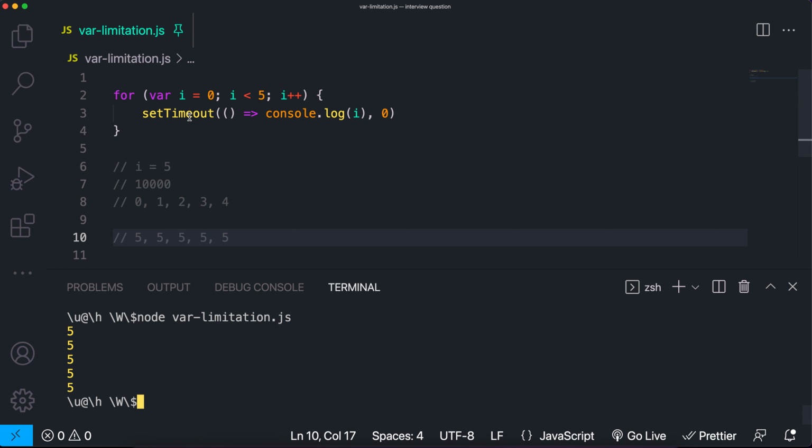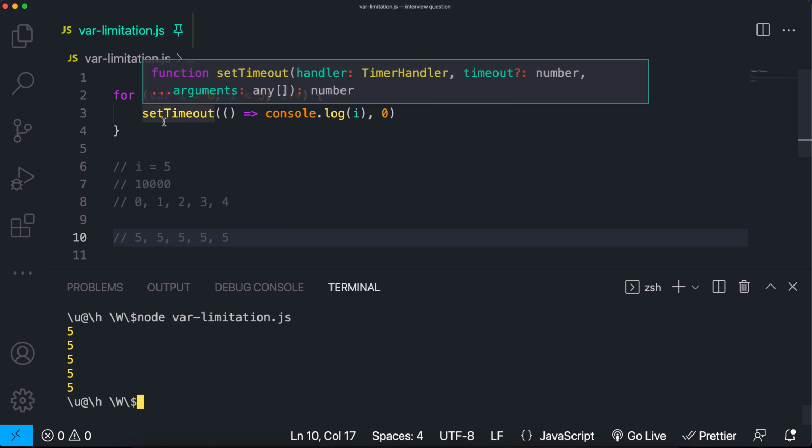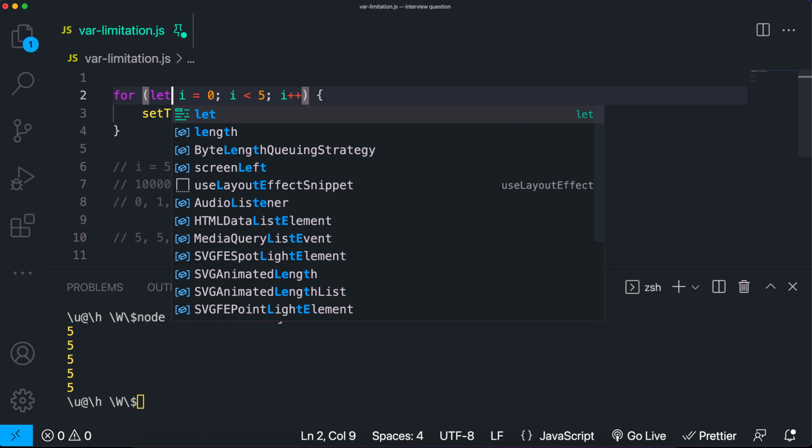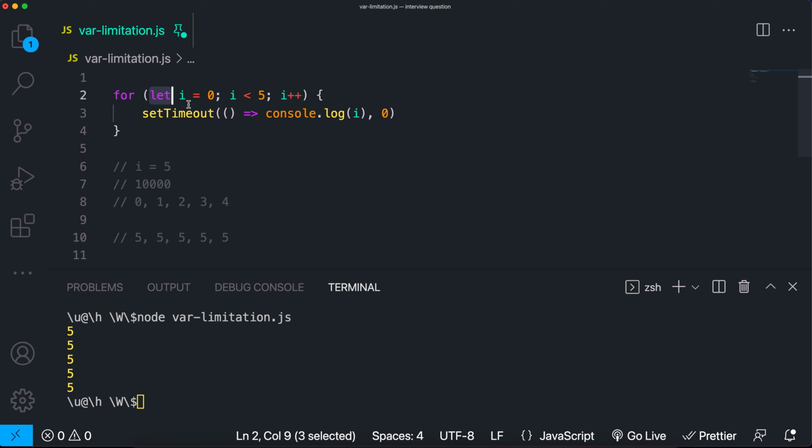Then the interviewer will ask you how to fix the problem. The expected output is 0 to 4. How do we fix the bug here? We can say we can use the let keyword, because var is function level scope. That's why, even when it comes out of the block, the last value is taken. When we use the let keyword, it's block level scope. So within a block, each value is preserved. Whenever we execute the callback, the value will be the corresponding value. So using the let keyword is the appropriate answer.